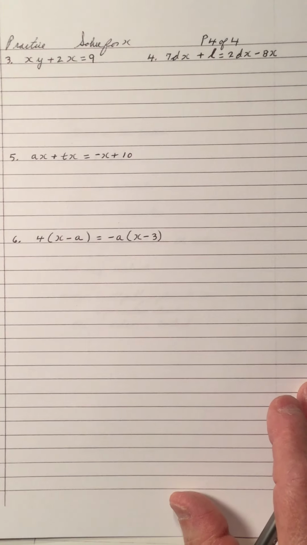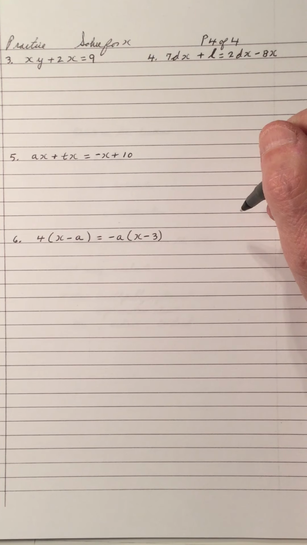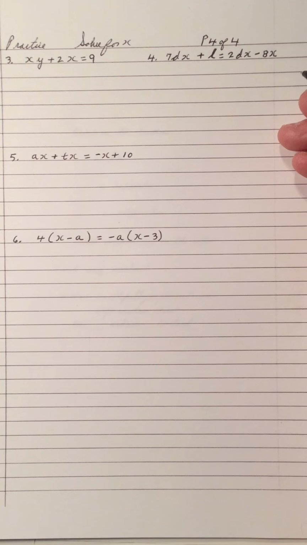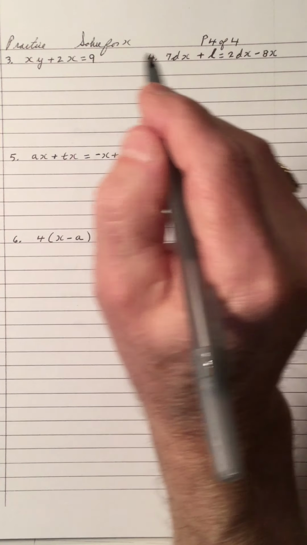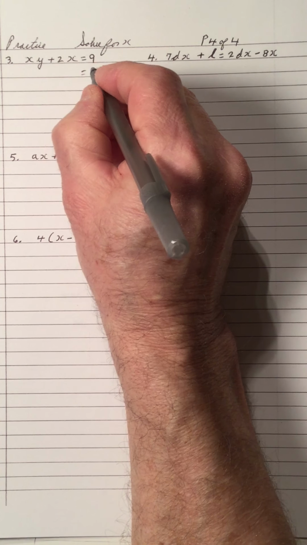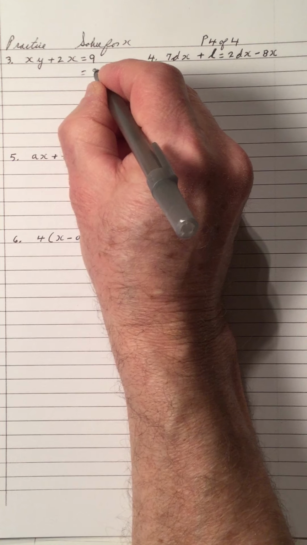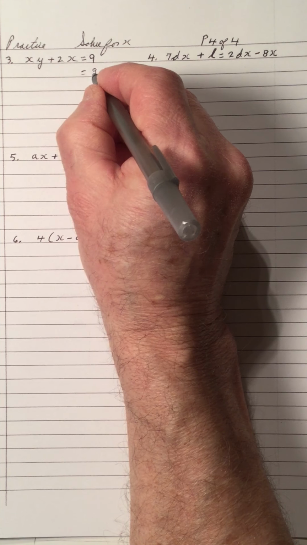And now we have a few more. Again, pause the video, work these out to see if you're going to get them right, and play it back and see how you do. Let's see, x is on the right, already done. Numbers on the left, already. X is on the left, numbers on the right.